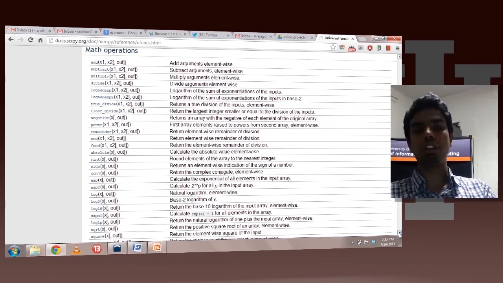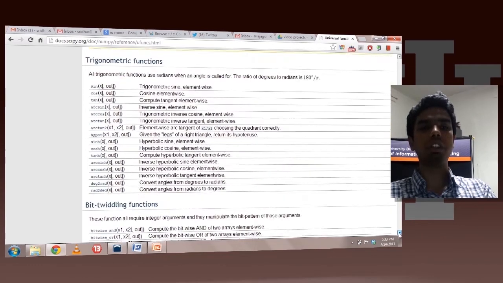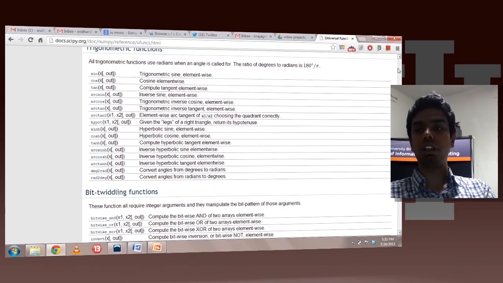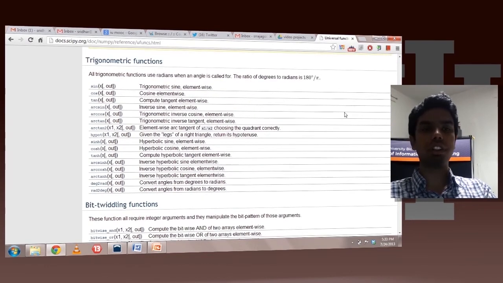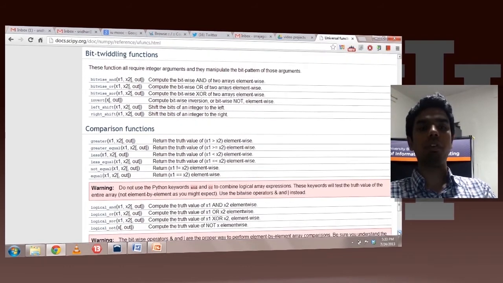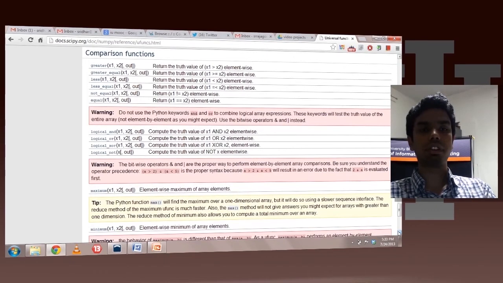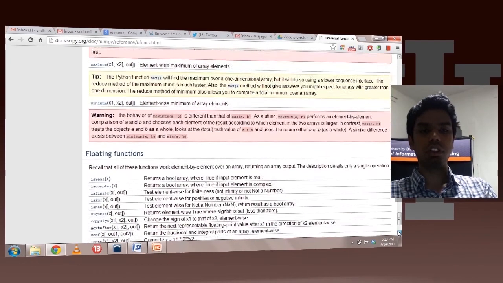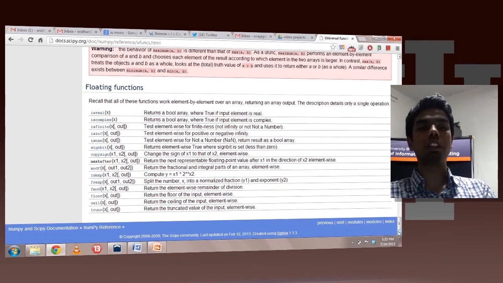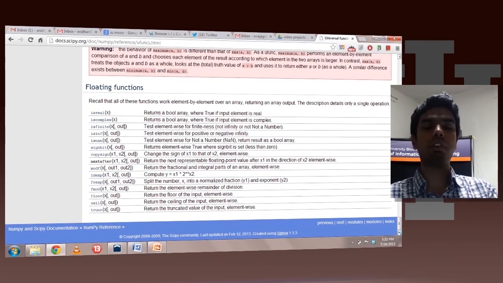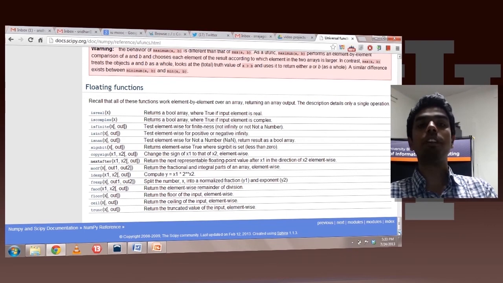So there's a long list of math operations which you can do. Then there are trigonometric functions like sine, cos, tan, etc. There are bitwise operations. There are comparison functions. There are also floating functions which perform different kinds of operations.